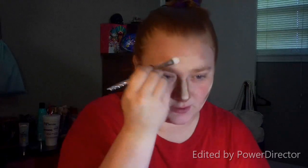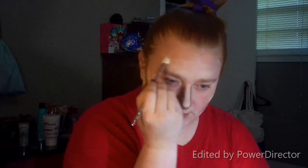I'm also going to go right here because I want that to be the lightest area on my face. Then I'm just taking this brush after I put it on and I'm just kind of buffing that color out. So with like the center of my nose, I'm just buffing it up into the rest of that light shade.